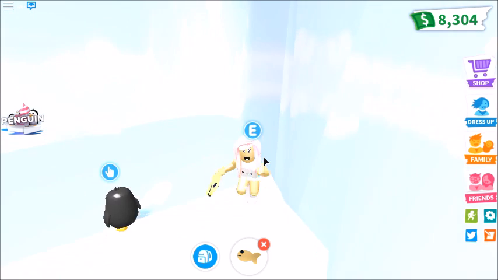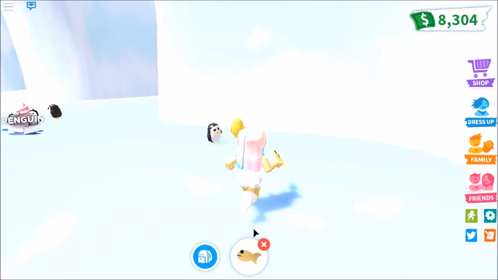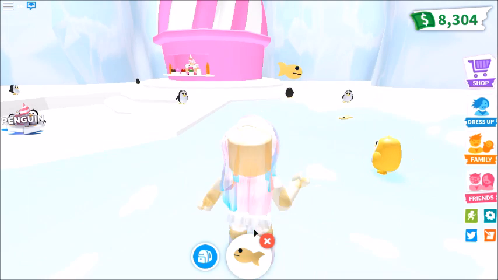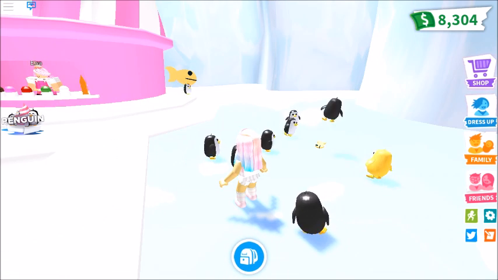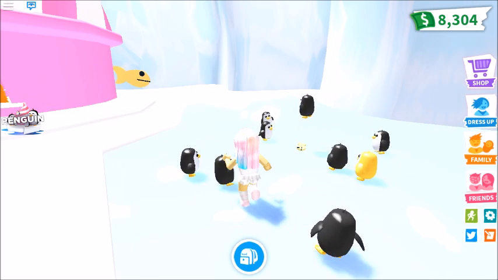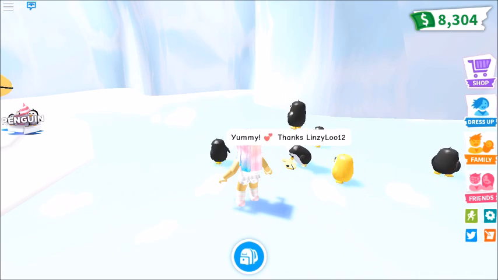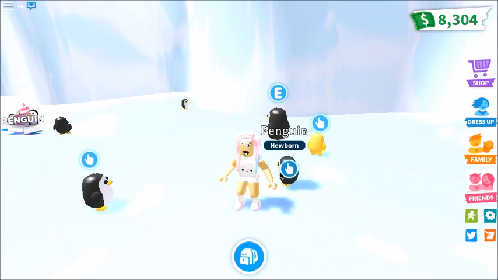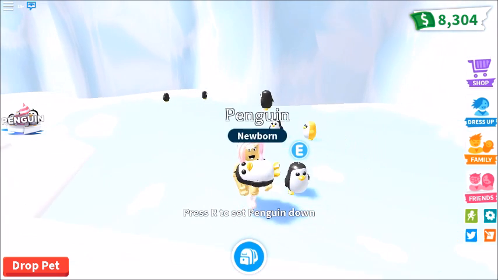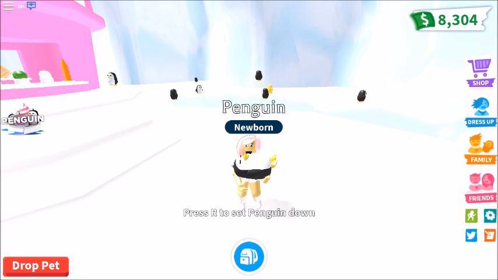Let's see. Can we get a golden penguin today? We got two regular penguins, which we will be giving away one of them. Okay, so I guess you just gotta get lucky to get the golden one. It's going to be this one floating in the air. Okay, so we have three penguins. Let's lift this one up. This one that I'm holding right here is the one we will give away.